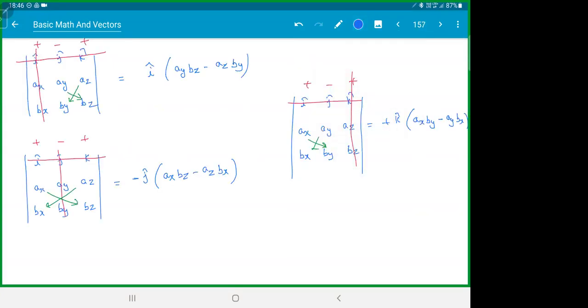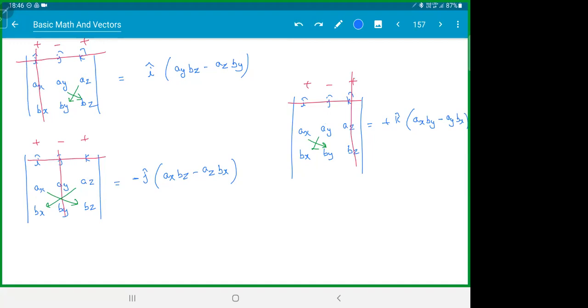But do have a look at the steps that I did. Whichever column you take, I cap, that will be plus I, and then you take the remaining 4 terms. So cancel this horizontal and vertical, take this remaining 4. When you take the middle one, take these 4. When you take the corner one, take these 4. I think if you got this, with vector cross product, there's nothing there.